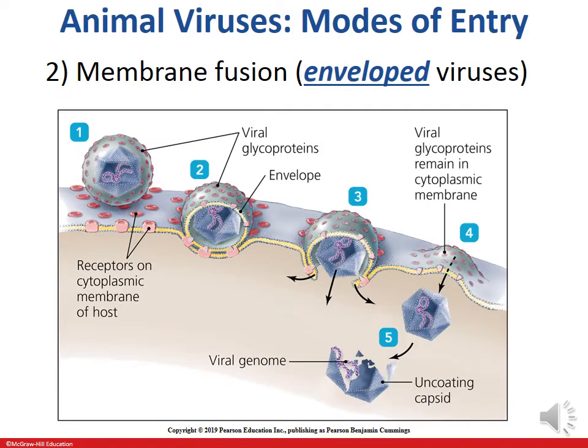Enveloped viruses have a couple of ways they can get in. Same thing, they still have to have affinity with their surface markers, but once they have bound, the two membranes, right, the cell membrane of the host cell and the membrane of the envelope will literally just fuse together. So we call this membrane fusion. And in this case, the entire capsid and nucleic acid would get inside the cell. And this creates a problem actually because we don't understand really for most viruses how they do what's called uncoating, right? That capsid is separating that nucleic acid from any of the enzymes in the host cell that might be able to copy it. So it has to uncoat in order to be able to then replicate and infect the cell.